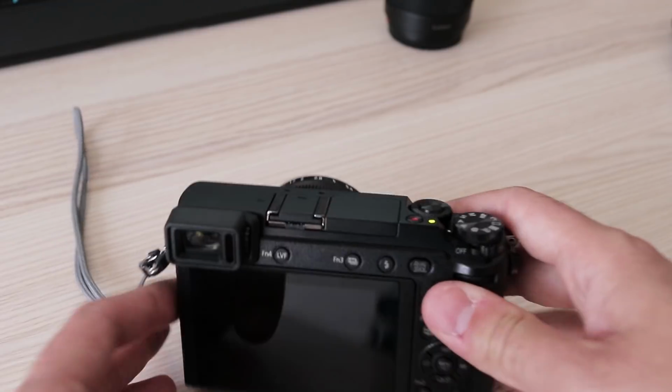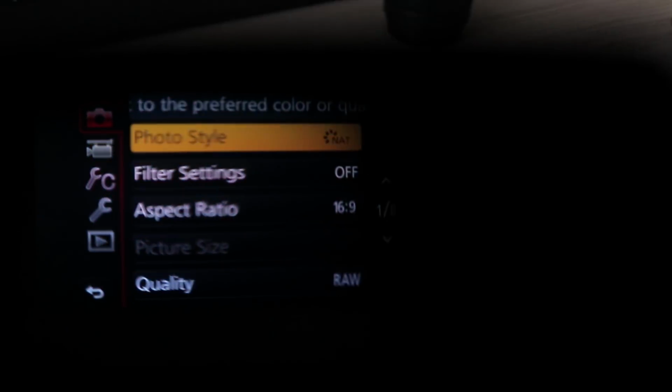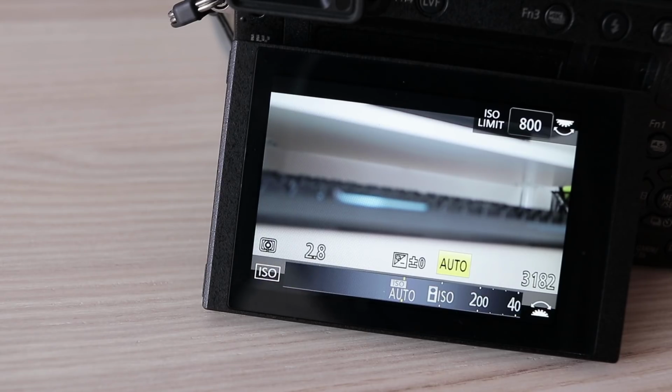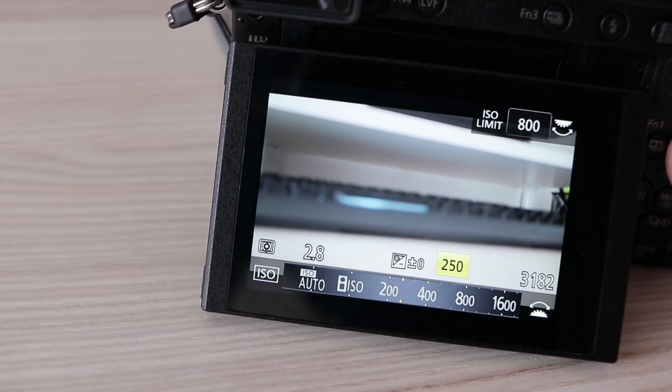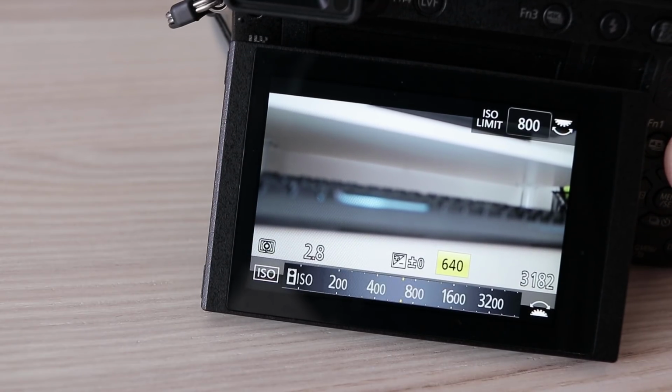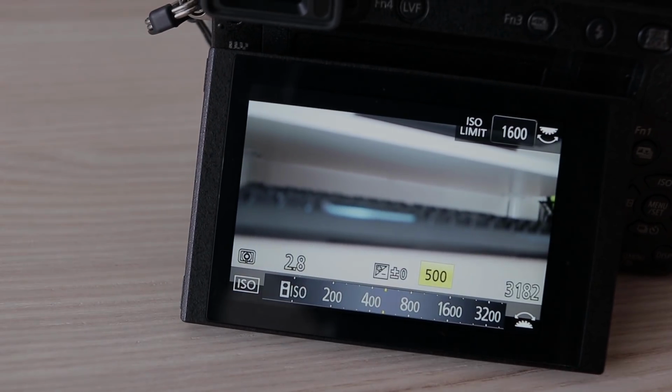Electronic viewfinder is not ideal. As you probably know, field sequential technology produces rainbow effects. In real life I don't find it very strong, but the very fact EVF is quite small is a bigger downside. It is acceptable for the price I paid though, so I will survive. There is no selectable lower shutter speed for auto ISO, but once again I will survive. 15 years ago there was no auto ISO at all, yet we managed to take good images.